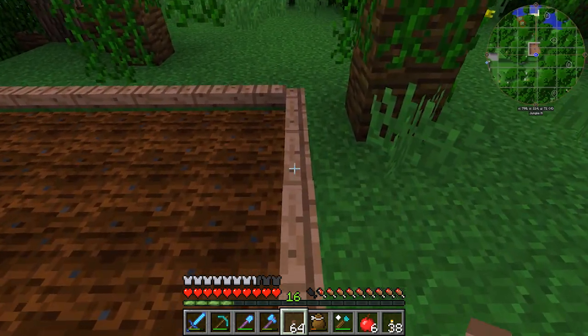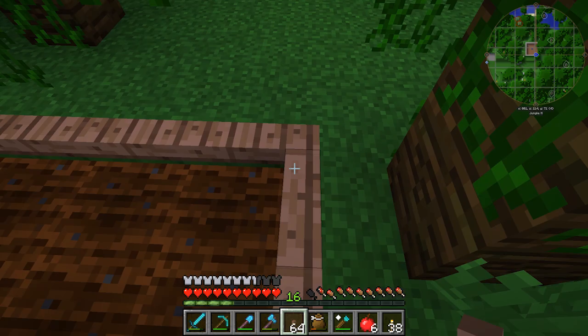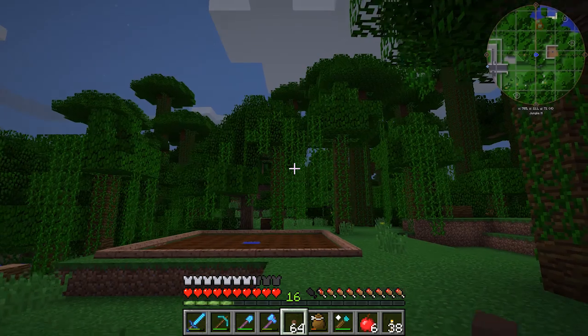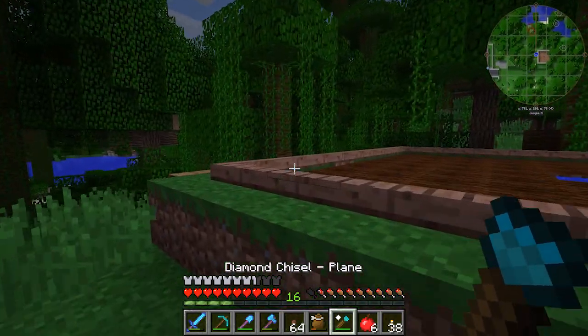Connected plane means it's not going to do any more than the detected surface of whatever you're clicking on. That's the best way I think I can describe that. So, yeah, I think I want to go down another notch.